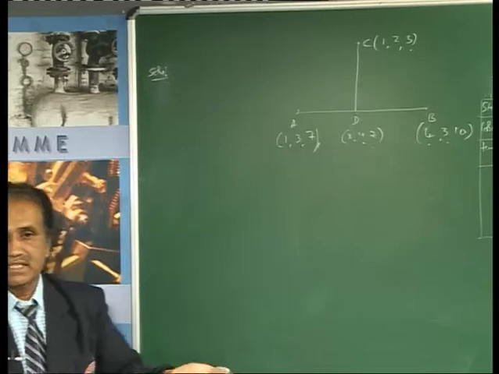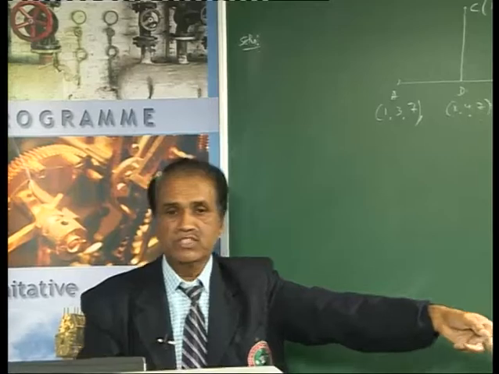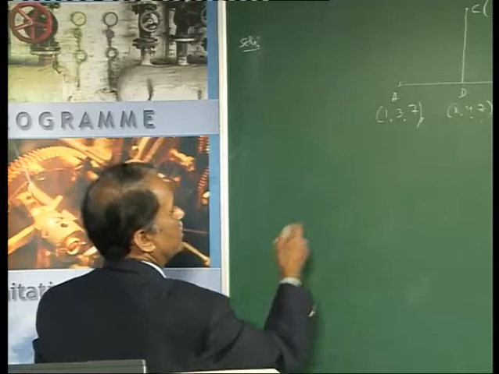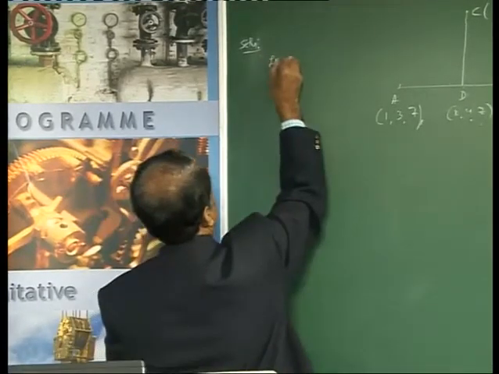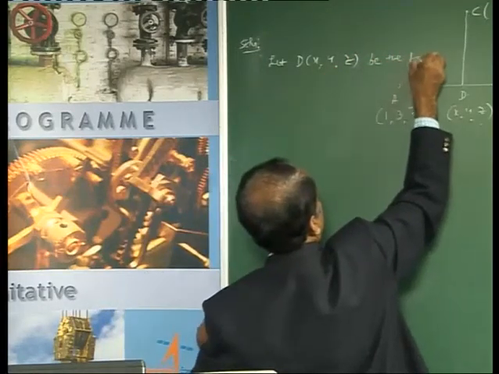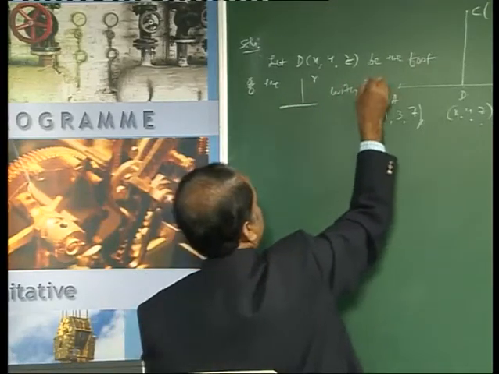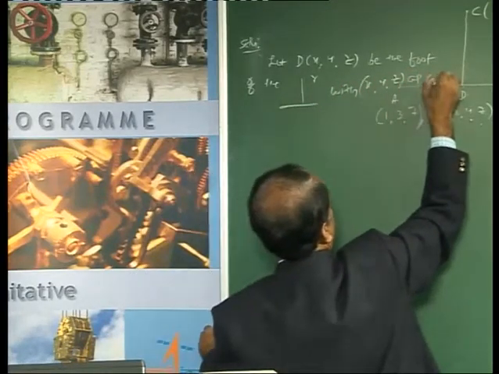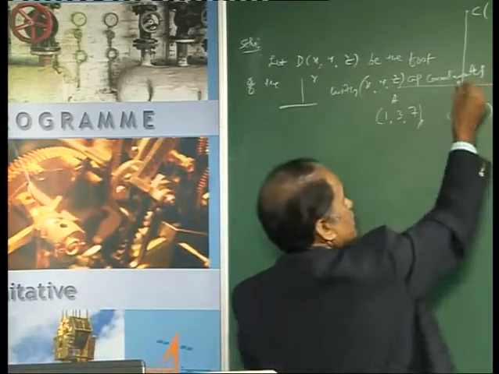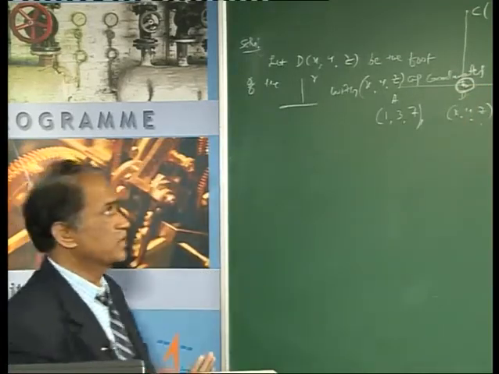Already this I had explained in one of the previous classes as a theoretical point of view. Just difference between two sets of points will be the proportional direction cosines, we call them as direction ratios. In the theory, that was probably the last concept I had given. So now I will apply for this one. What I am taking is, let D x, y, z be the foot of the perpendicular with the coordinates, means x, y, z as coordinates. I hope this gives complete information. This is the foot, means this is the point. This is the foot of the perpendicular. D has the coordinates x, y, z.